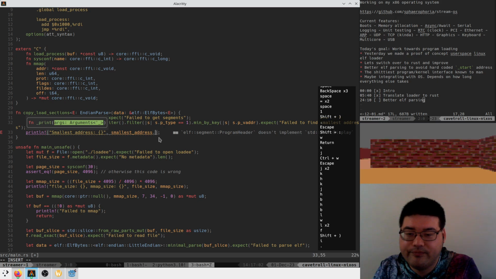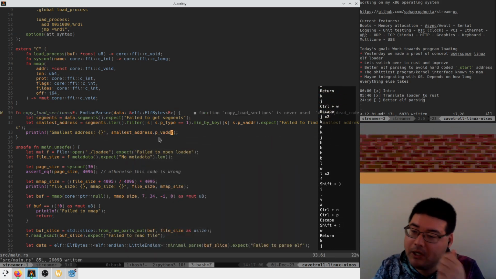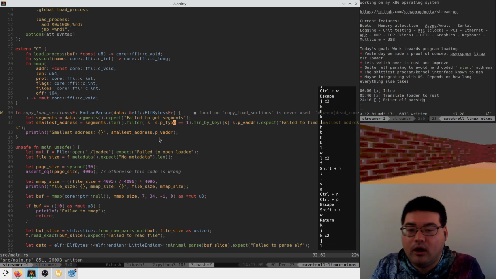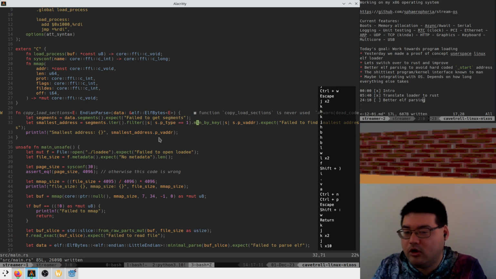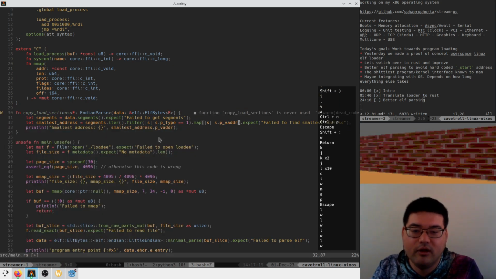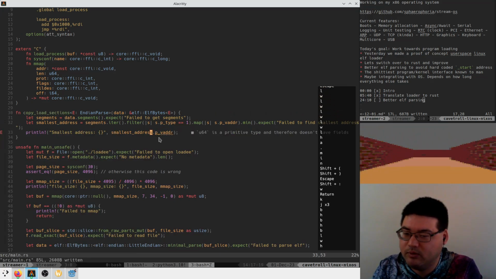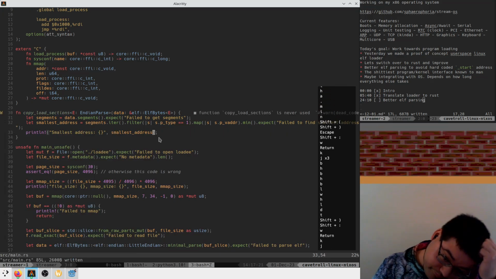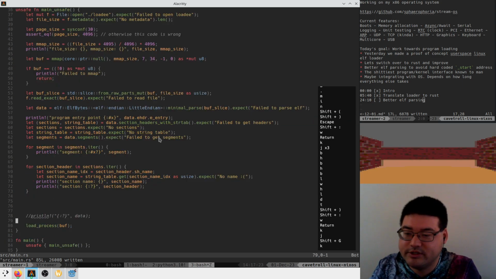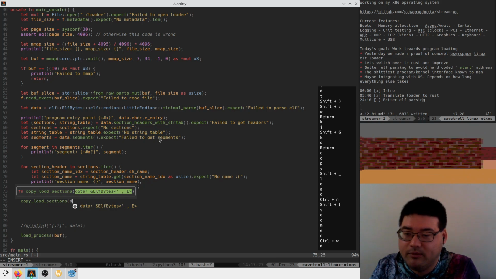And here we want to print the address of the smallest one. Instead of min by key, you could do a map then min, which is probably closer to what we want because we actually just want to pull the address out. Cool. And let's just put a copy load sections call in here and pass in the data.